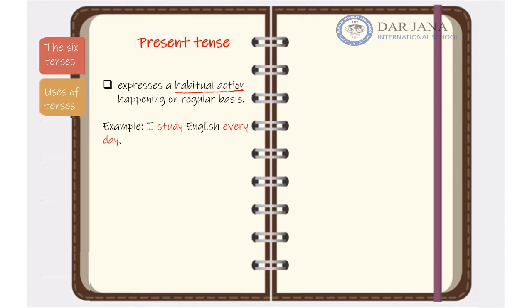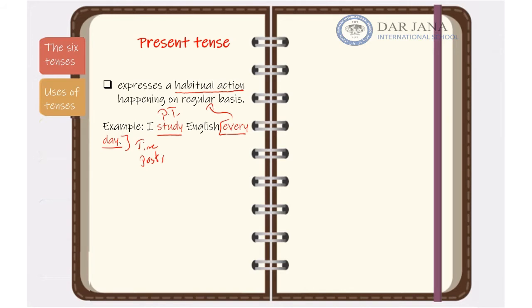So we use the word study in the present tense. I'm going to just designate as PT, present tense. Every day is called the time post, and whenever you want to use the present tense or any tense correctly, it's very important to look for time posts or to use them properly in a sentence. So we're always on the lookout for these time posts. Now this time post is very clear. When we use the word every, it means it's happening on a regular basis. In this case, I use the word study.